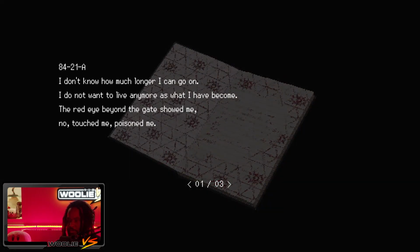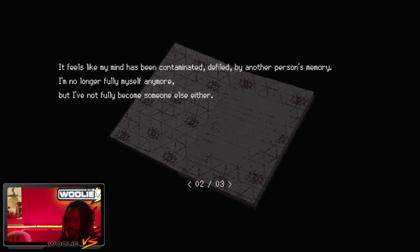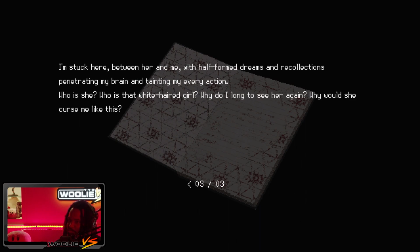Falk's diary. I don't know how much longer I can go on. I don't want to live anymore, as what I've become. The red eye beyond the gate showed me, no, touched me, poisoned me. It feels like my mind has been contaminated, defiled by another person's memory. I'm no longer fully myself anymore, but I've not fully become someone else either. I'm stuck here, between her and me, with half-formed dreams and recollections. Penetrating my brain, and tainting my every action. Who is she? Who is that white-haired girl? Why do I long to see her again? Why would she curse me like this?